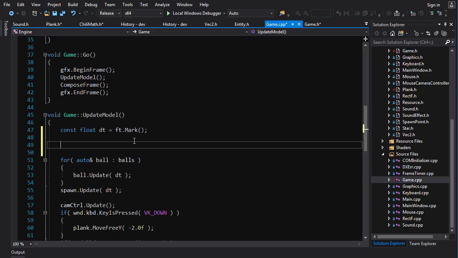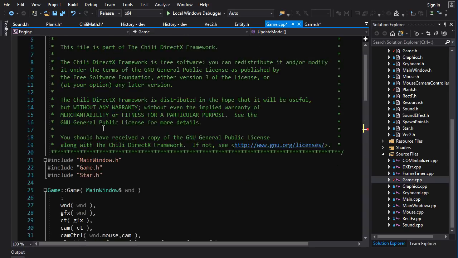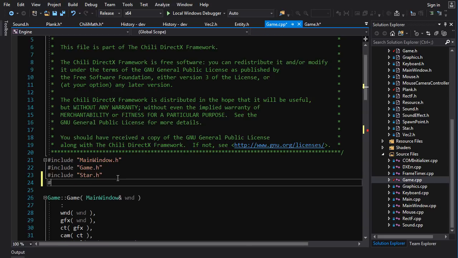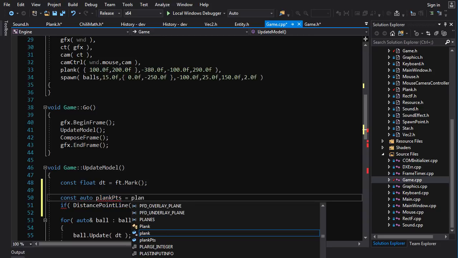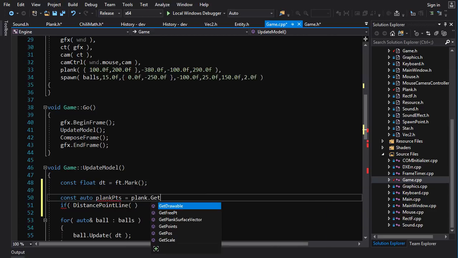So what we want to do, we got to include chili math. Let's not get ahead of ourselves here. So we include that in there, and then we want to do if distance point line. Well, let's go const auto plank points is equal to plank dot get points.